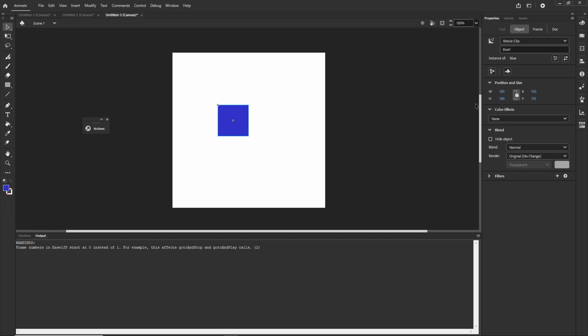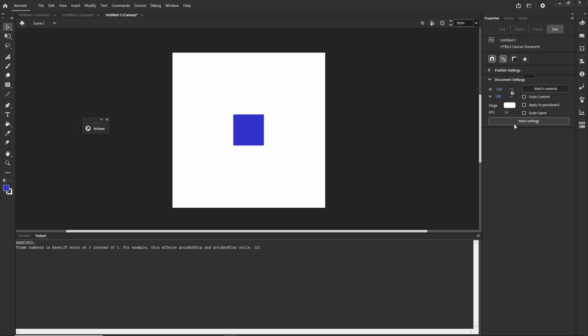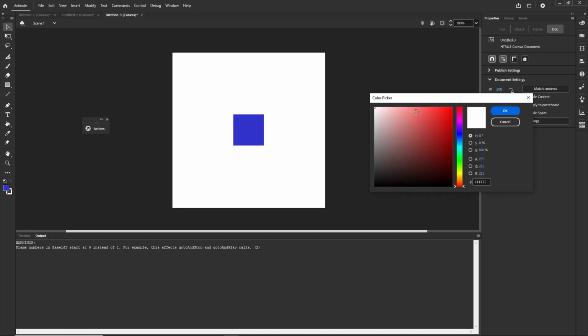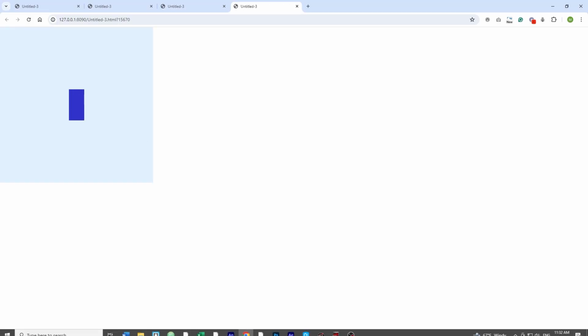I will click on this and I am going to align this to the center. So I'm going to click align to stage, and I will align this vertically and horizontally, and I am going to click anywhere and I'm going to change the color of my background to be maybe something like so. So basically right now I am going to be able to see where is my canvas.